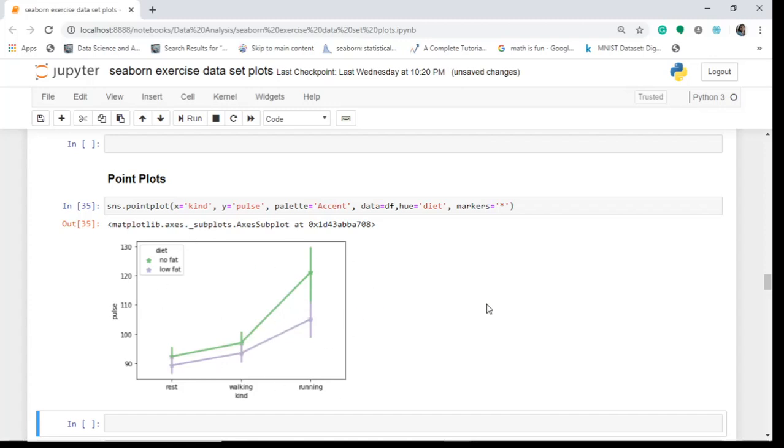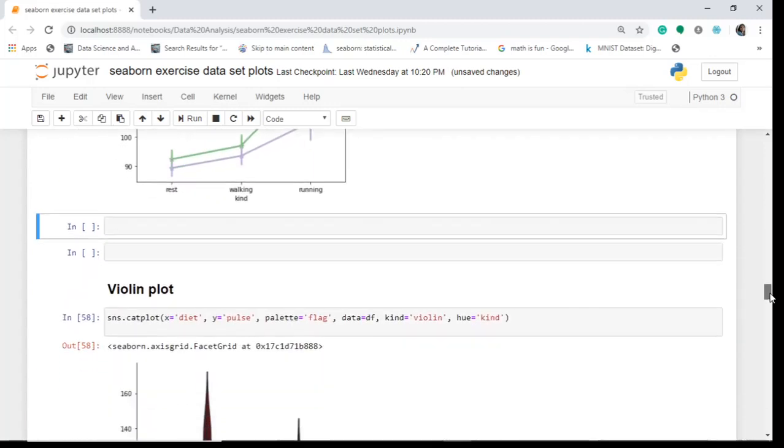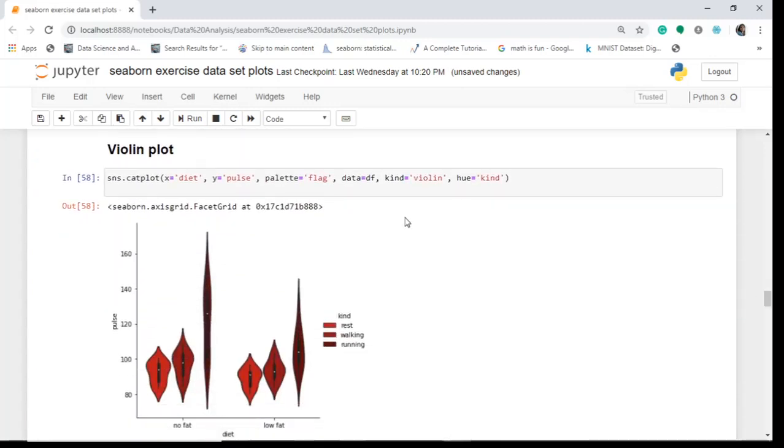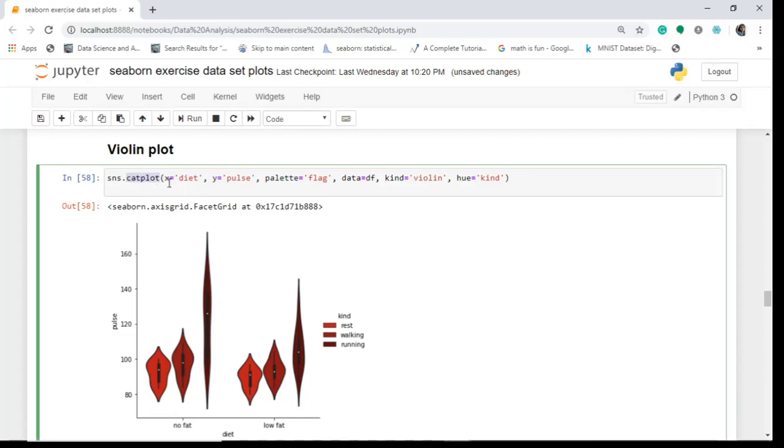Alright, so next we will see the violin plot, and this violin plot gives you a lot of information. You can see that these violin plots are a combination of box plot and KDE. Now let's understand this violin plot. So what I do is I tell Seaborn sns.catplot. I give the x-axis as diet and the y-axis as pulse rate.